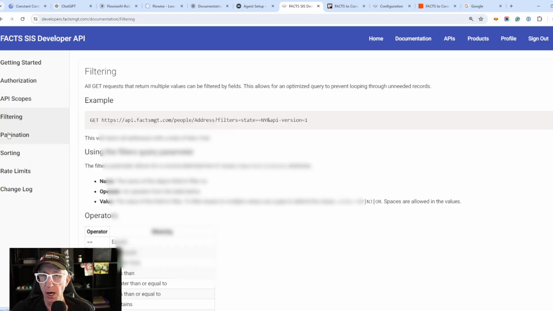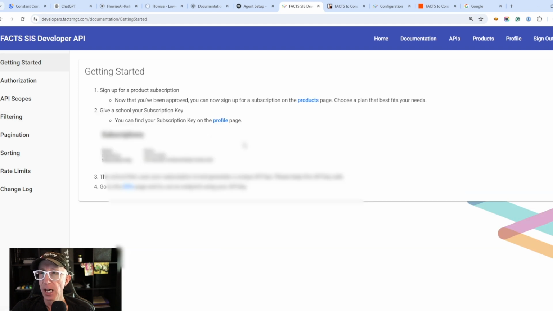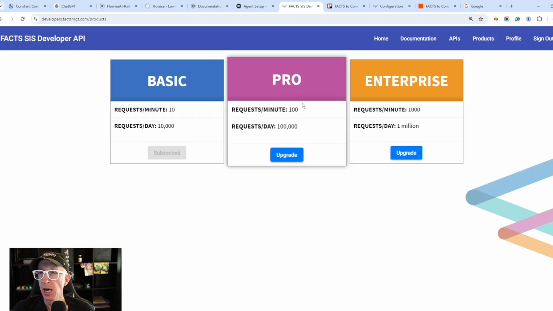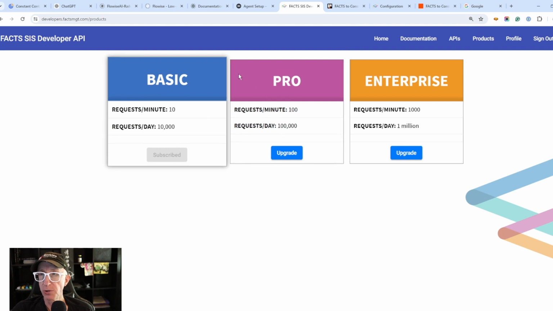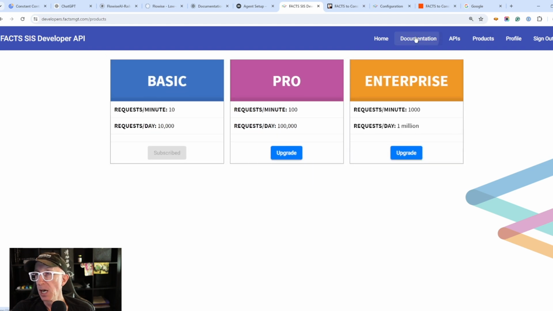APIs, it's all about the documentation, and I feel like the documentation is pretty good. They have documentation, and I forgot to mention you buy a plan. I'm using the basic plan, which is free.